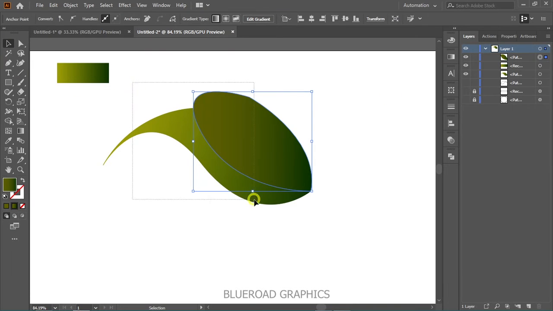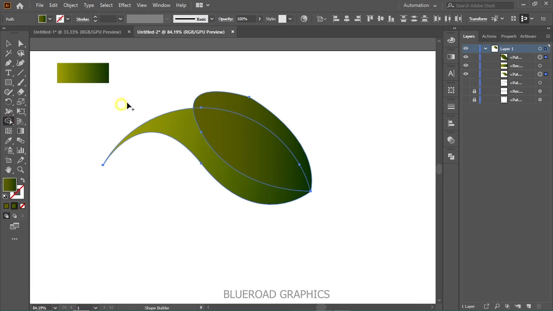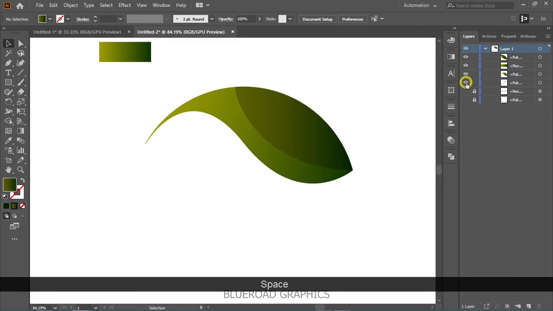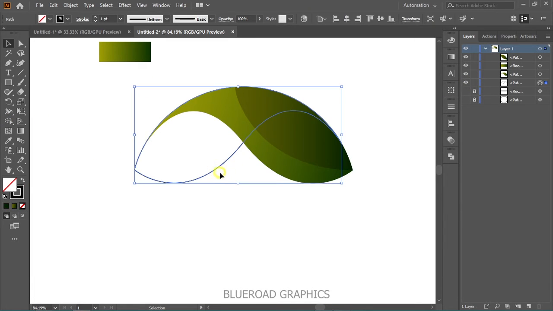Use the Shape Builder tool to get rid of the unnecessary shapes. Bring the other layer onto the front.